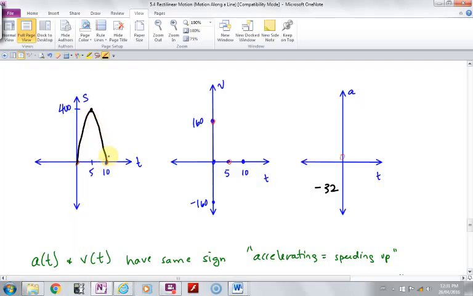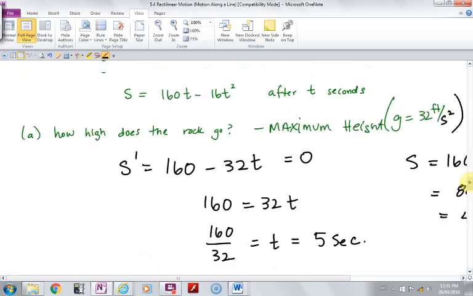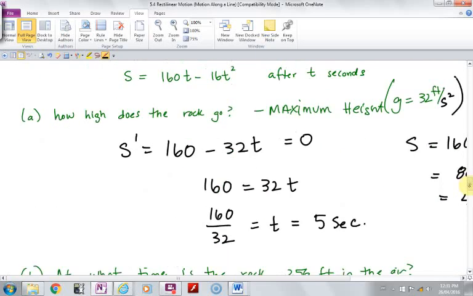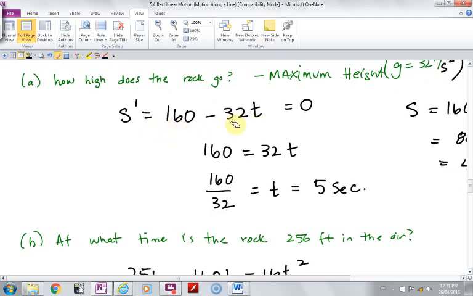Okay. What does the velocity function look like? Just go back and look at the equation. It'll start off at its highest and then go down. So what is its highest? Its highest is at 0. What's the velocity at time equals 0? That's what I'm asking you. It's 160. And what shape is this when I graph it?